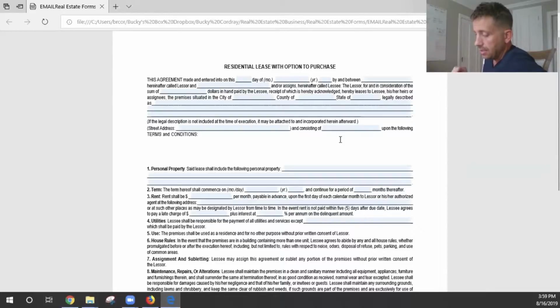Okay. But you'll have details of lease payments. They'll be specified in the contract. The term of the lease will be in there. How long is the lease and can it be renewed? Additional monthly option consideration. Many of us investors will charge more money for rent and give credit towards the purchase if the option is exercised.